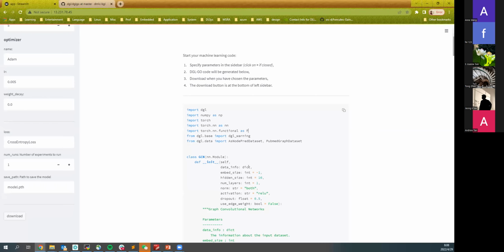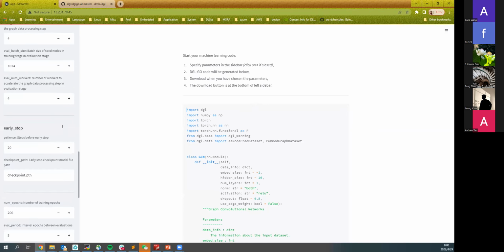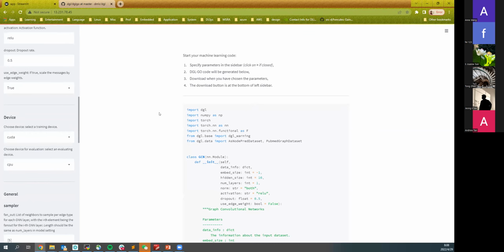Angie, this is Joe. Are there limits on the size of a model you could do with DGL Go? Does it support just DGL, for example? You mean the size of the model or the graph? Yeah, I mean the graph. Right now, all this depends on the pipeline, of course.